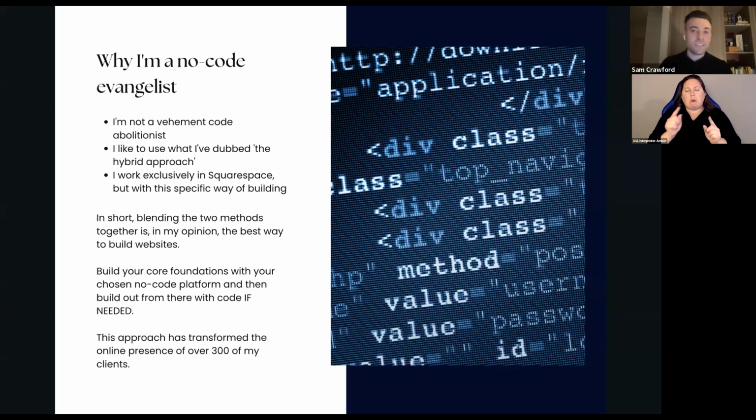And as I began to research and learn, it became clear that pairing the best bits of no-code, for example the ease of use and efficient change-making systems, blended with the flexibility of coding, allows us to create as close to the perfect finished product as possible. I call this the Goldilocks zone. This is where two worlds collide almost. You have design freedom, bespoke functionality, ease of use, and shorter timeframes to get your website live, or if it's just changes, to spin those changes up and push them out.